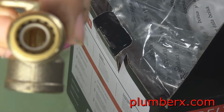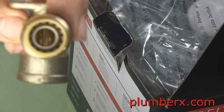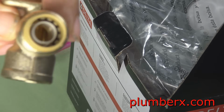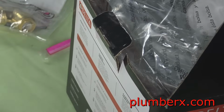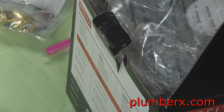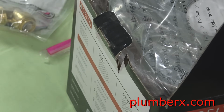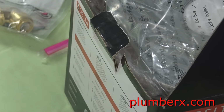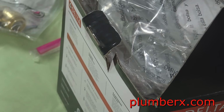Now, if you look closely on the inside, you see the little plastic insert, and the SharkBite teeth that are on the side. Those teeth are what grabs the pipe and holds it in place. And there's a rubber washer that the pipe squeezes through, and that seals it. And that is the process of a SharkBite fitting and how it works.